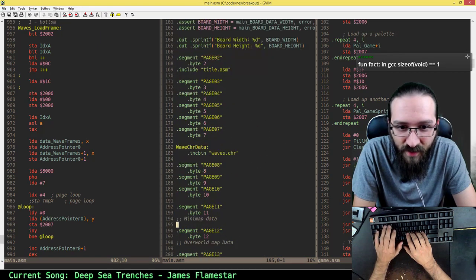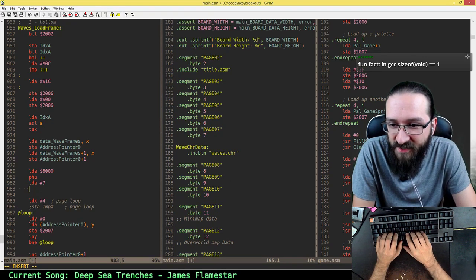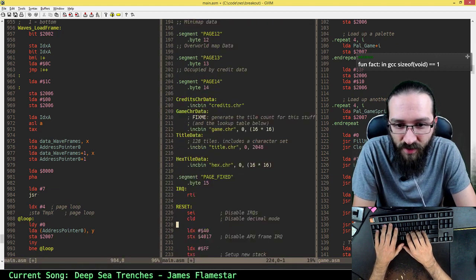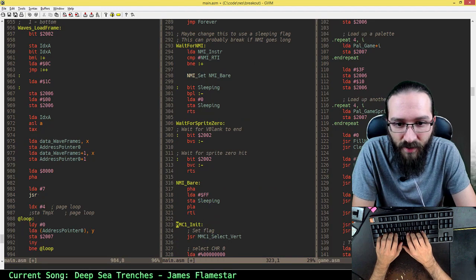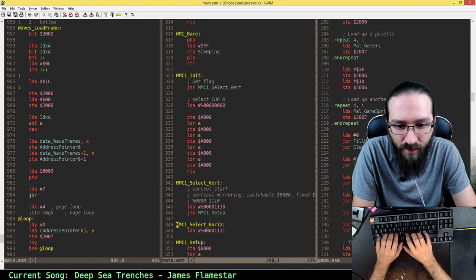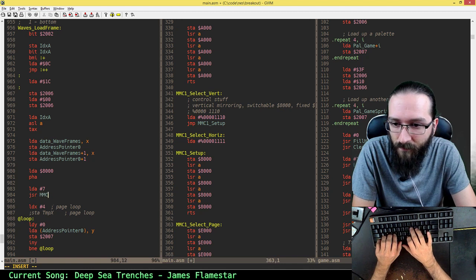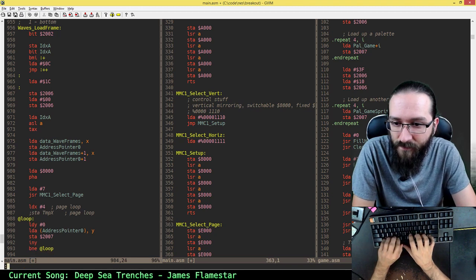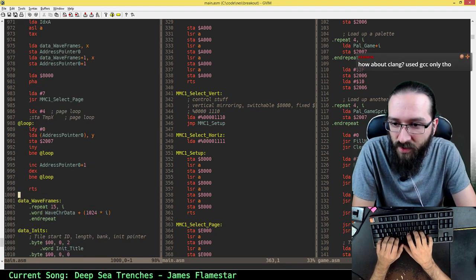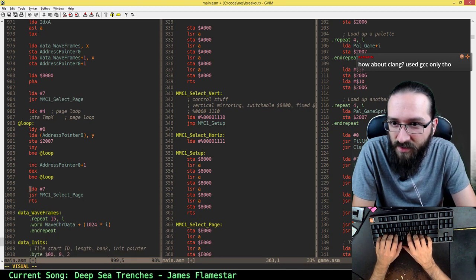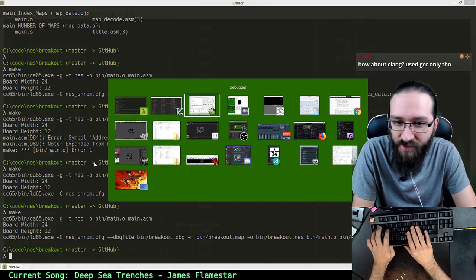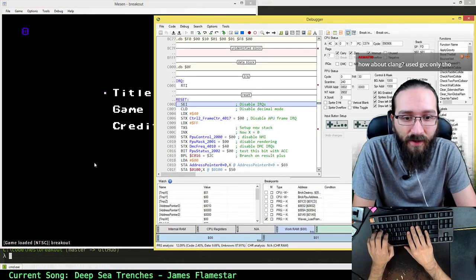What am I looking for? The pages. Yeah, page 7. Okay. Load up 7, and we're going to JSR to the select page. Select page. Let's see, one select page. Then at the bottom, we are going to do that and PLA. All right, let's try this again. Now that we've got the correct page in there.